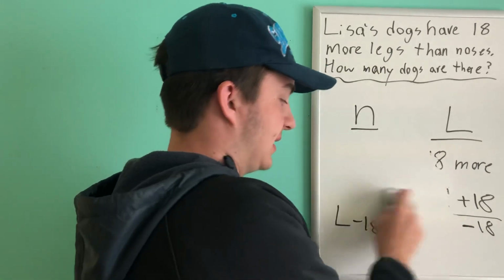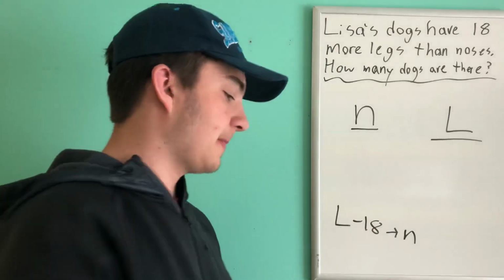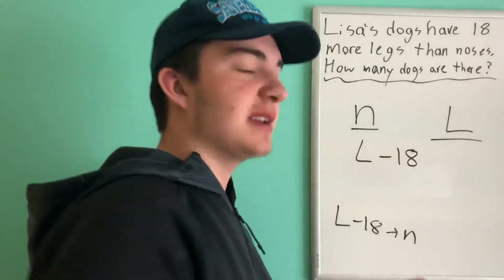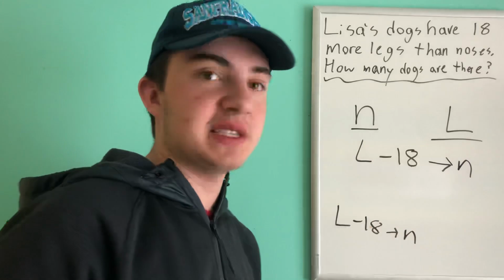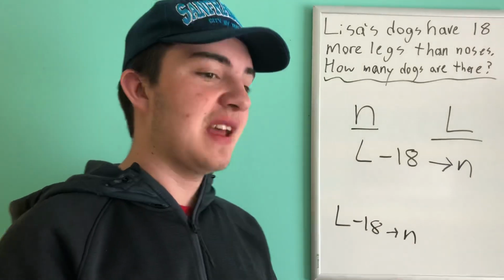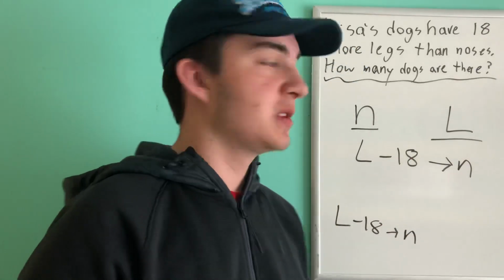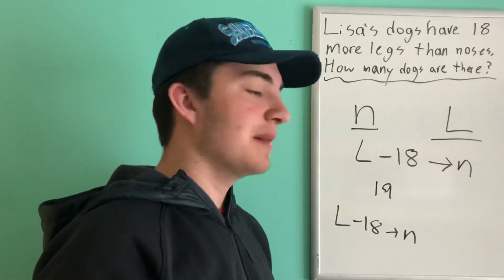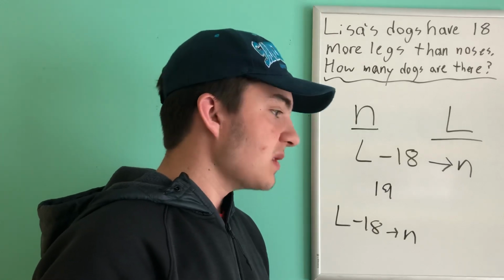It's the same thing. It's just however way you look at it, right? So we can do this now. Because we want the amount of legs minus 18 makes the amount of noses, because the amount of noses plus 18 makes the amount of legs. Same thing. So that means that we can't have negative, we need a positive amount of noses, right? We need at least one nose. So L has to be 19 at the minimum. That's the minimum we have. But we already tried that. We already got N is 1.